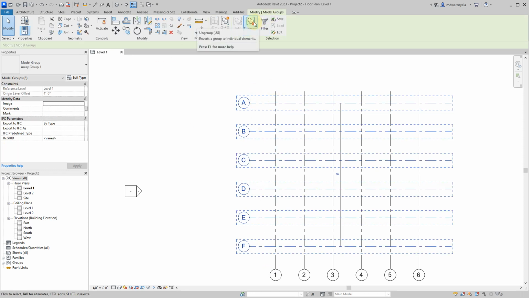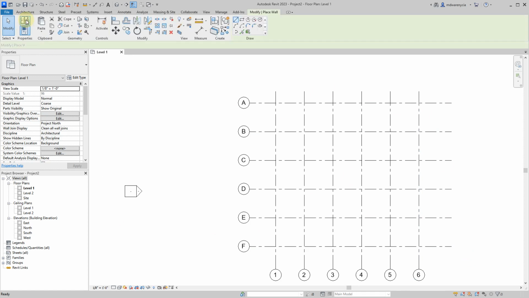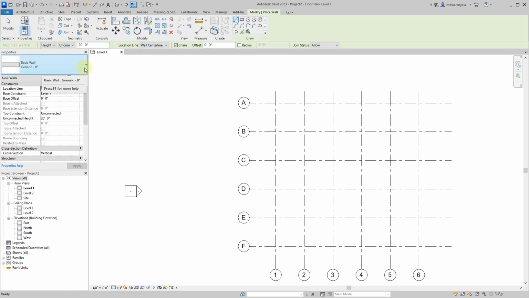It does it a couple other spots too. If I think about it when we get there, I'll mention it. So throw down this datum grid right here so that you have it. It doesn't need to be lined up super perfect, just as long as you have a little bit of overlap on the edges there. And then I'm going to go ahead and bring up another wall here.